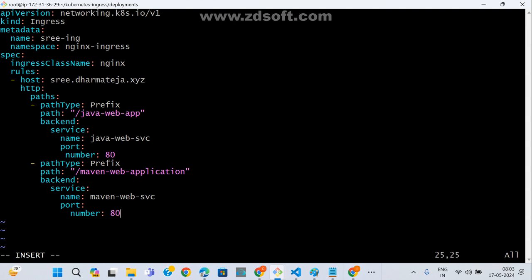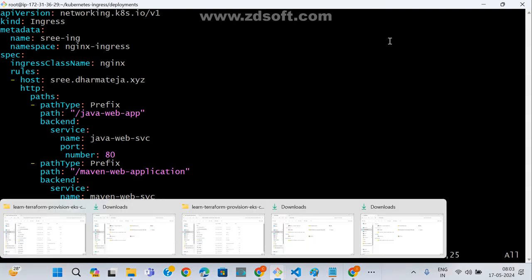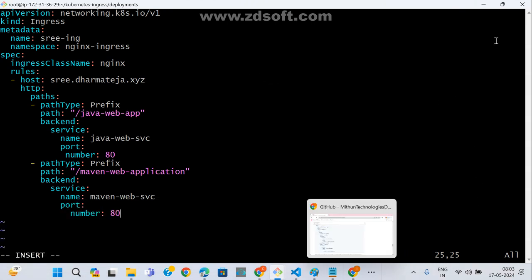80 only. See, Srinath garu, in your state your house number is 1. In my village, my house number is also 1. Can you quarrel with me? Why are you having the same number for your house and my house? No, because they are two different places. Two different apps. Maybe the service name is same, the service port number is same. If it is clear for you, what do I need to do?